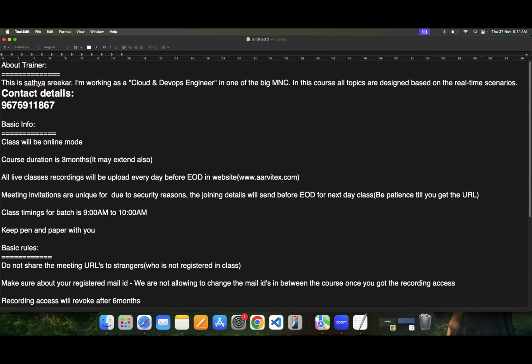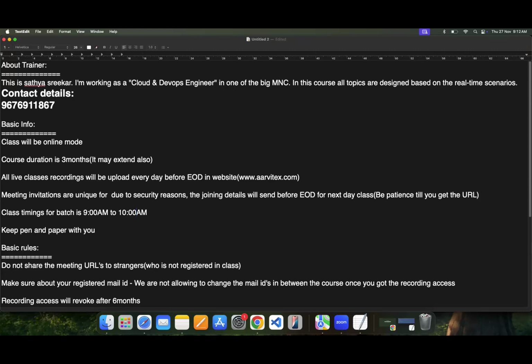And the most important point: this is a free demo, I know that, but I will give some valuable content. Just 1 hour of your time you are spending, and definitely it will help your career. So keep a pen and paper with you and note down whatever I am trying to say. Anyway, I'm going to send the recording. If you practice with a pen and paper, that will change your career.